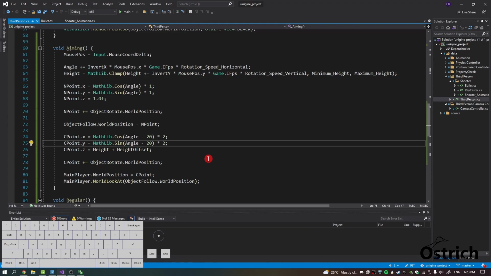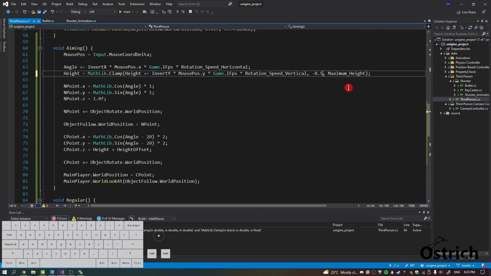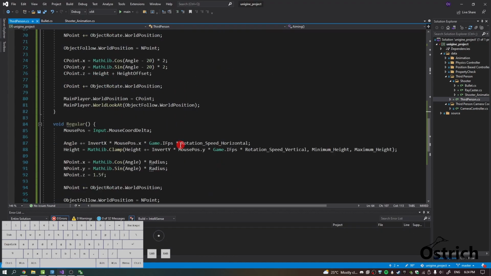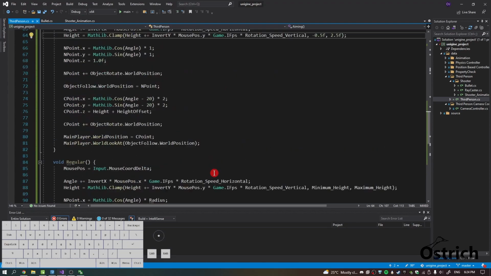The next thing is the clamping of the height, rotation, minimum height and maximum height. The minimum height I made 0.5 float, and the maximum height I made 2.5 float, so it has a restricted view, and that was it.